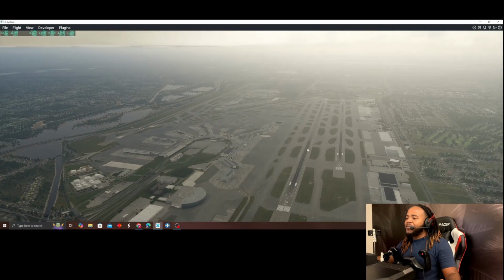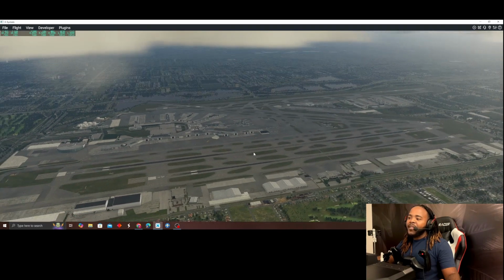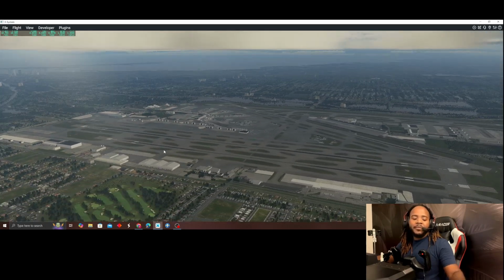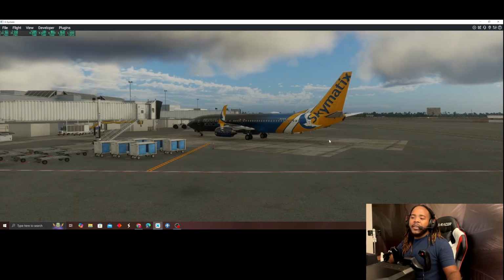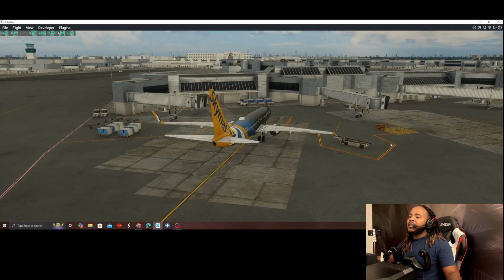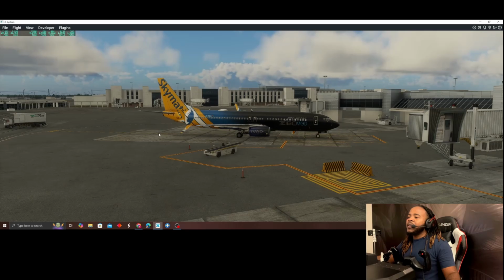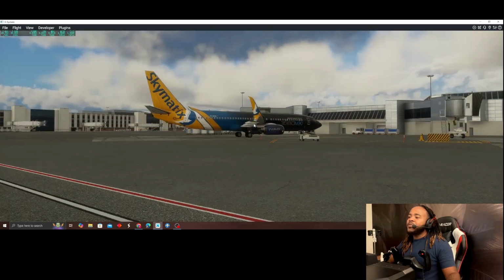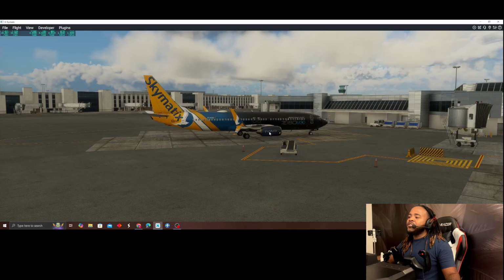But today, yeah, we're gonna go ahead and create a flight plan from Simbrief. We're gonna check the weather, and we're going to also go ahead and input that flight plan or operational flight plan into our simulator. So without any more to add, let's go ahead and jump into it. So first thing first, let me minimize this.